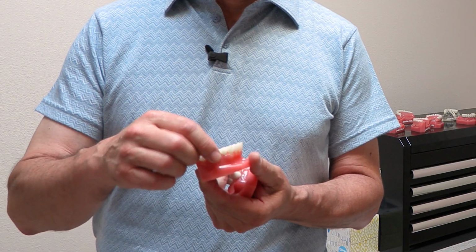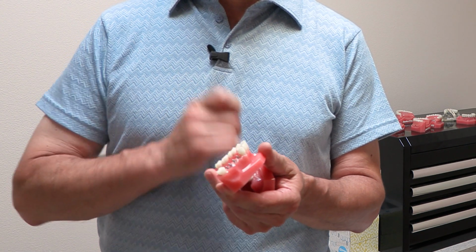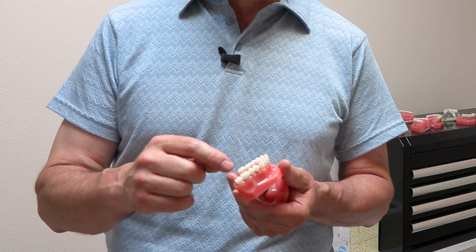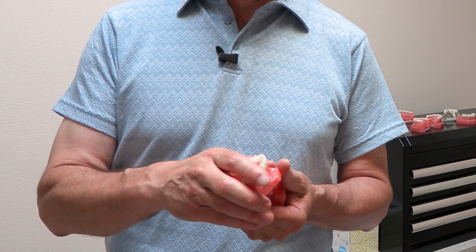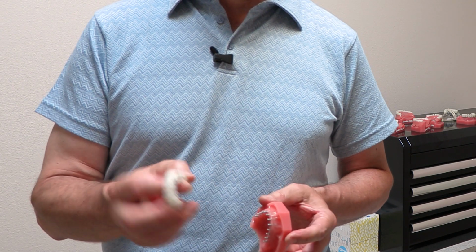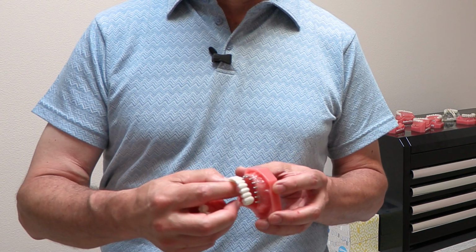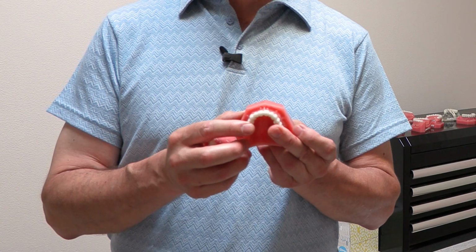When we talk about bridges with implants, we place some mini implants to replace the missing teeth, and we create a bridge. This bridge can be two teeth together or three teeth together, or even, if you're missing all your teeth in the top, we create a bridge. We place the mini implants, we cement it in, and this is a full roundhouse. It's a bridge that is cemented in your mouth.